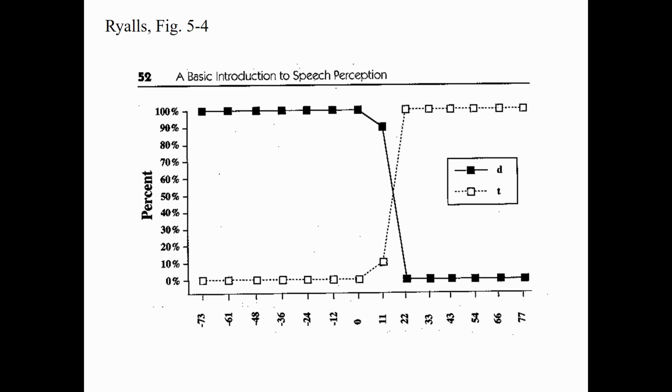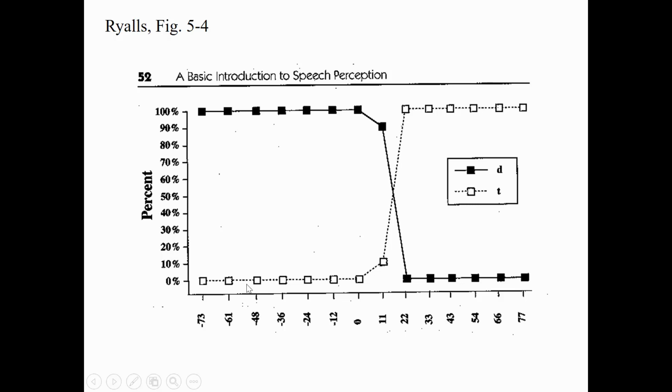What people argued for ages and ages and ages is that this finding means that people can't hear differences in this range. That people are simply deaf, so to speak, so let's put deaf in scare quotes. People are deaf to the difference between minus 61 and minus 24 milliseconds voice onset time. And in fact, discrimination tasks bear this out too.